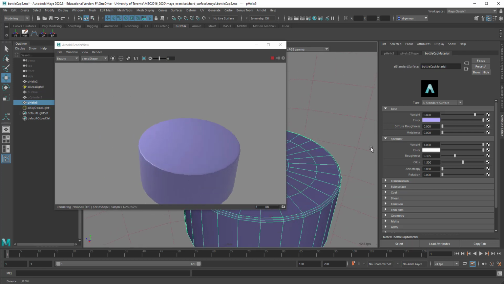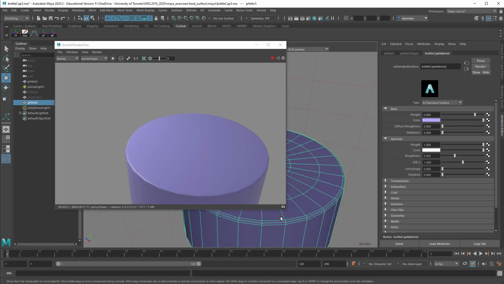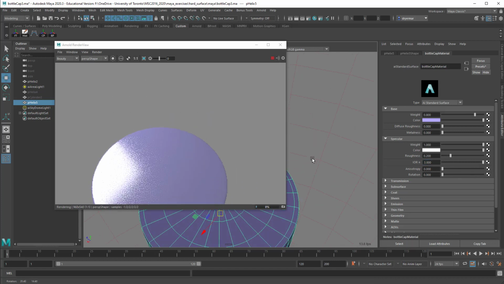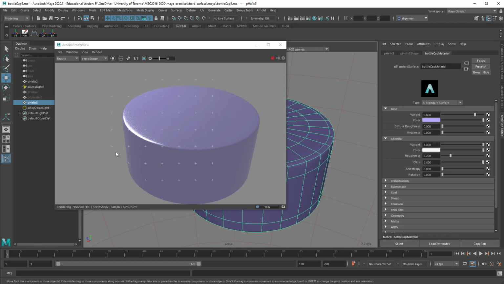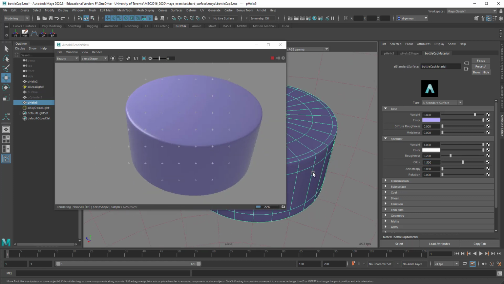So even though it's pretty rough on that sharp edge here, we're still getting a nice, pretty bright highlight. That might be a little too high. Index of refraction also indicates how bright this will be, so you can turn this up higher. You can see how much brighter this is. This also influences transmissibility, and how the light will refract through a transmissive surface. I'm just going to turn that back down, and then other things. So this is looking fine.